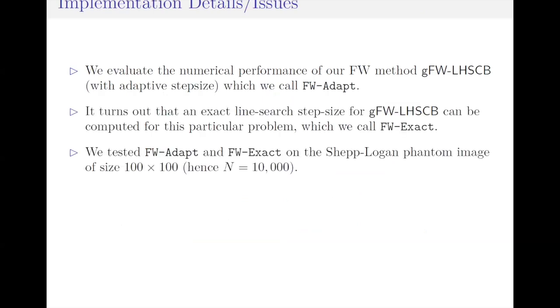So we have 2 versions of our algorithm. The first one is the adaptive step size, and the other one is exact line search. For these problems, there actually exists an exact line search procedure. So we actually discovered an exact line search procedure for this Frank-Wolfe algorithm. And we tested both versions, the adaptive step size and the exact line search, on the Shepp-Logan phantom image, which is the image that I showed at the very beginning. This is really a canonical test image for medical imaging because it nicely simulates the structure of the brain.